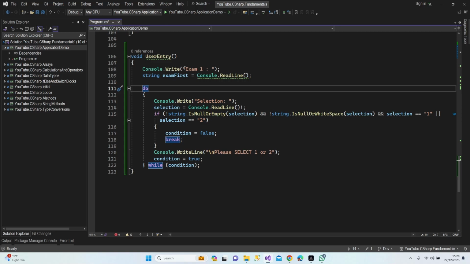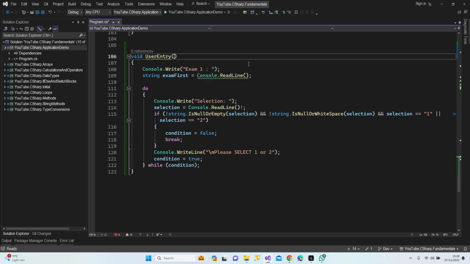So we need a string text. We're going to define which exam this method is for. So we need a string title. Let's give this title here.